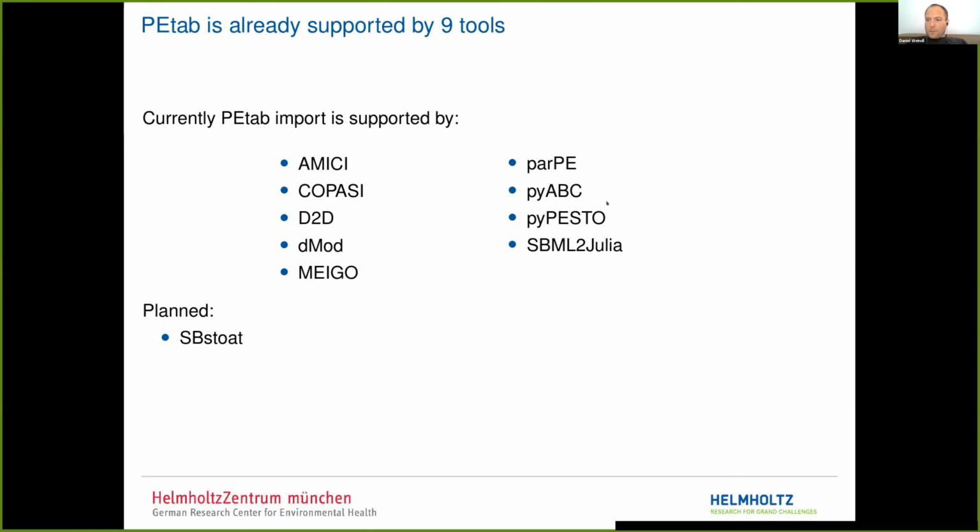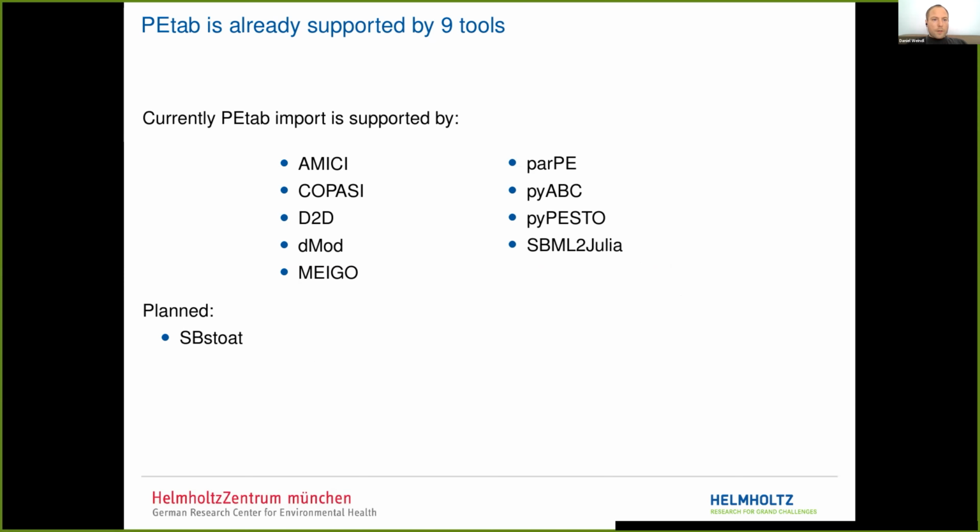These tools support PTAB to a varying degree. Not every tool supports every feature there. You might have to check specifically for your problem which one works. But nevertheless, this is actually a pretty nice selection of tools. With any other format, you probably couldn't use more than one or two tools without completely restructuring your data. Additionally, I was very happy to hear that it's planned to support PTAB in SBStode. That would be a great addition to the list here.